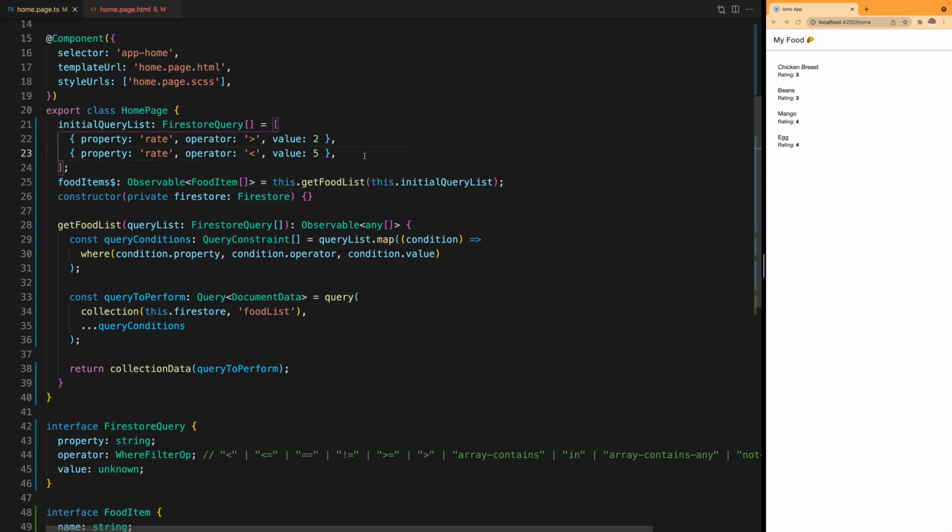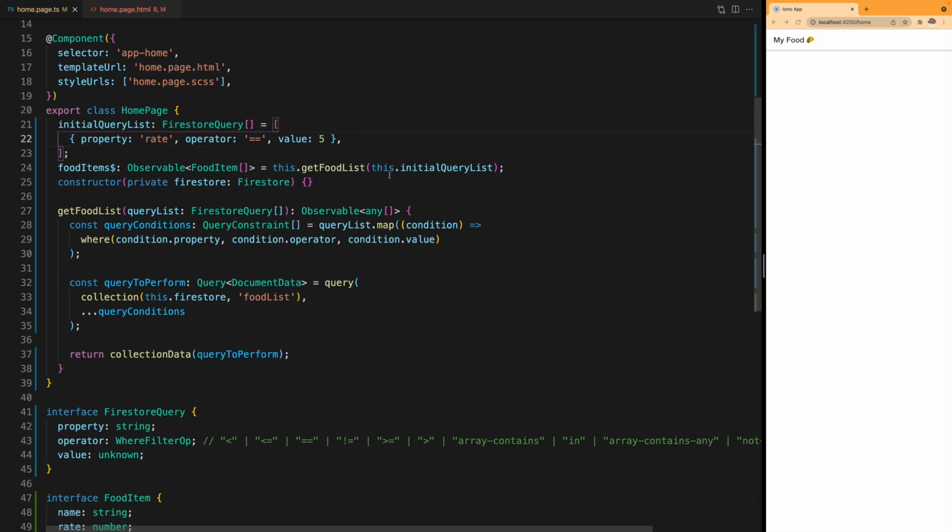Or you can say on the fly, you can change in the database and say, okay, this user only wants to get things that are 5 stars. So you change the query in the database, and it's going to take it in the application without you needing to refresh, reload, or even needing to redeploy the application. I know this is a simple example, but try to think about the more complex use cases out there.